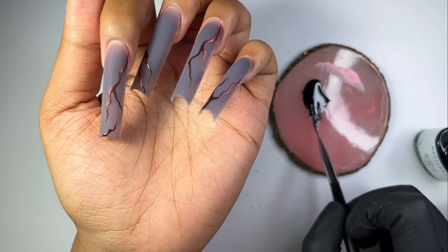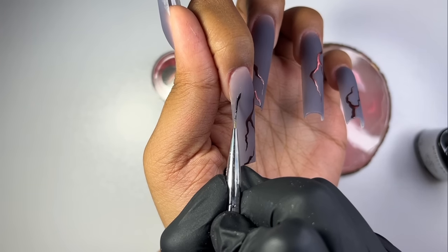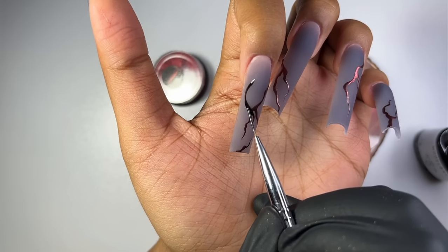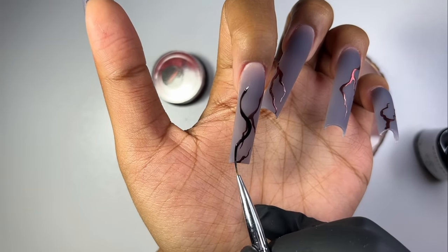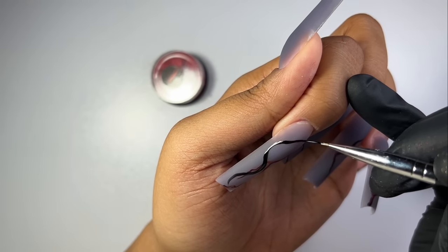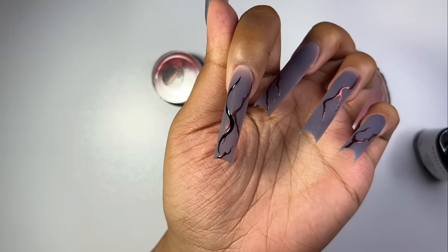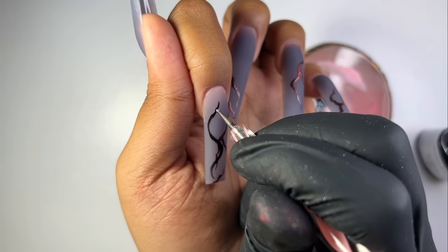So like I said, I'm gonna start out by creating a swirl. And also, I'm going to be overlapping some of these veins. Okay, I think that's good. And now I'm going to take my dotting tool to kind of create the body segments.